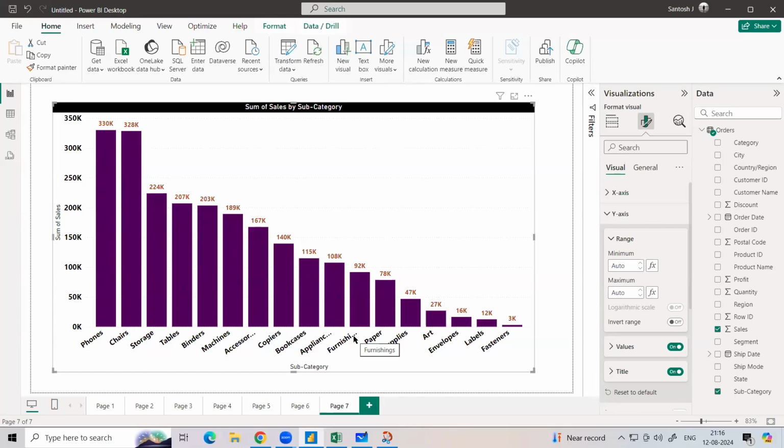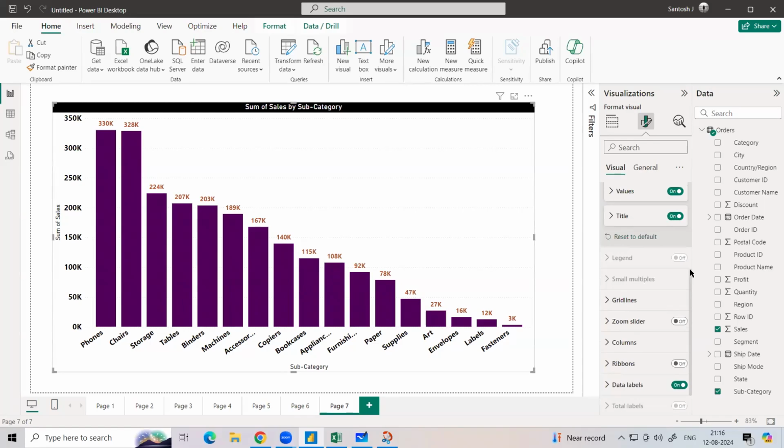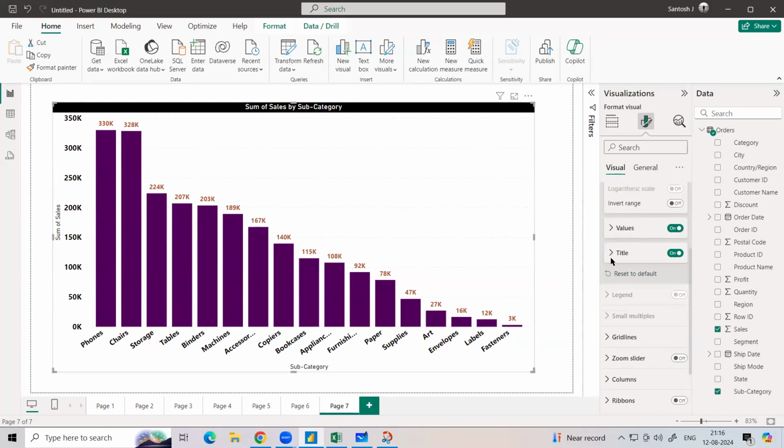Now, let's go and try to figure out. But unfortunately, in the y-axis, you have only two options. One is value, one is title. There is nothing like I can rotate it.